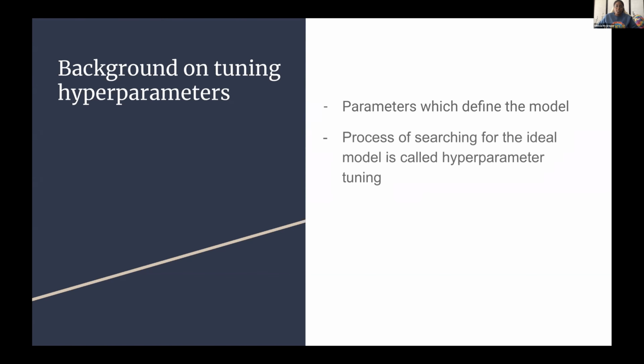And the process of searching for the ideal model is called hyperparameter tuning, or at least this is one portion of finding the ideal model. But what we're doing here is going through and trying a bunch of different values for these hyperparameters, and we're watching our model to see how it performs with these different updates. So maybe we have a learning rate of 0.5 and we want to change it to 300.